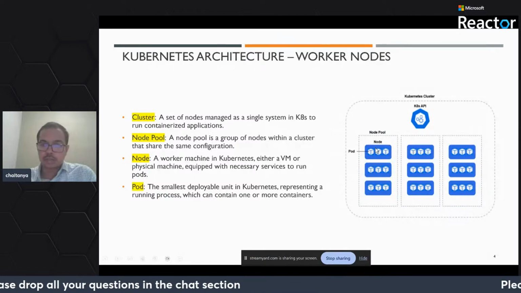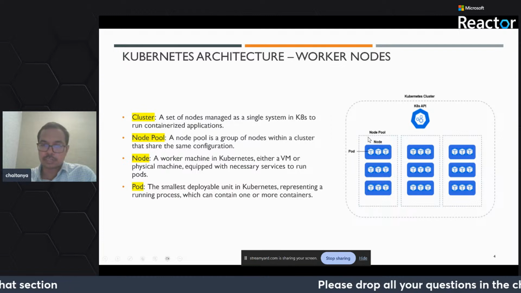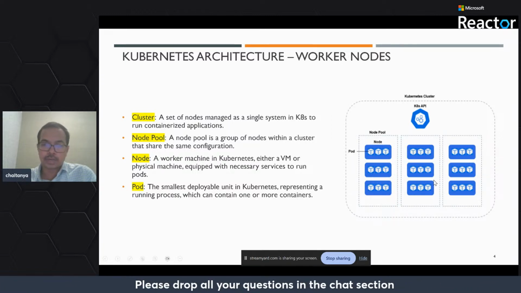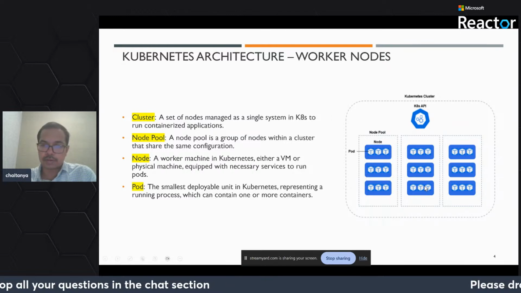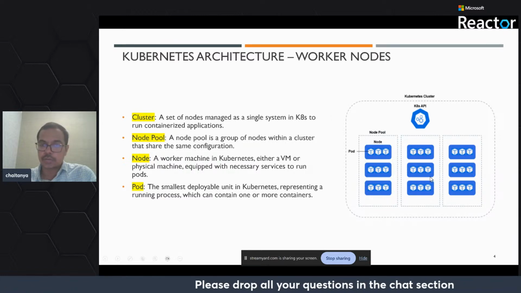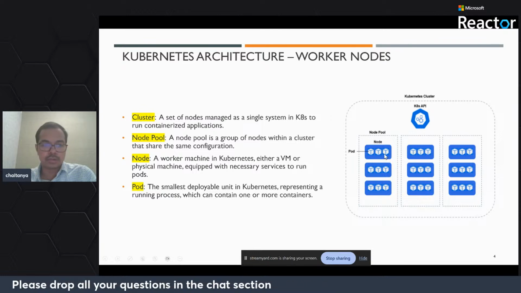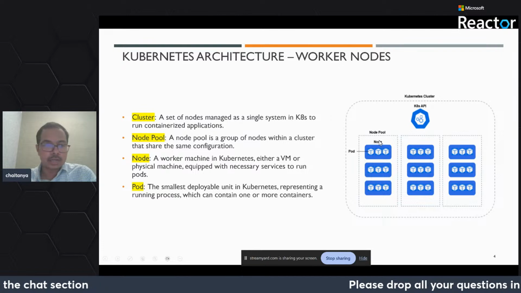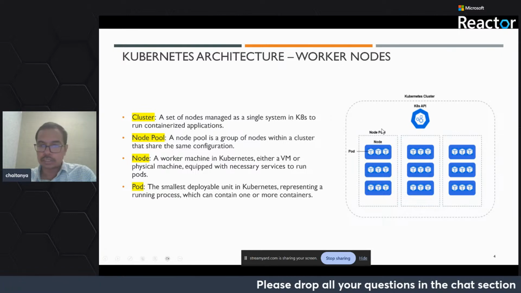When you group a particular type of nodes, it becomes a node pool. So the first node pool can be of type Linux, and the other node pool can be of type Windows, where each node, the underlying VM which is part of that node pool, will have a different OS and a different VM SKU in terms of RAM, storage, or CPU that it supports. So you can create different types of VMs under different node pools with different specifications under the same Kubernetes cluster. Now this is on the worker side.